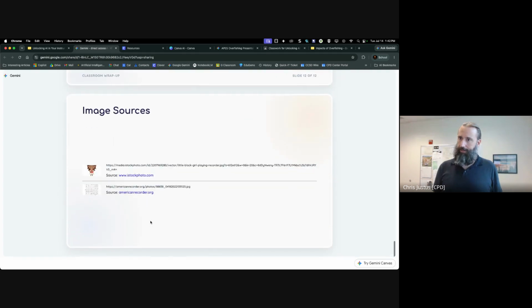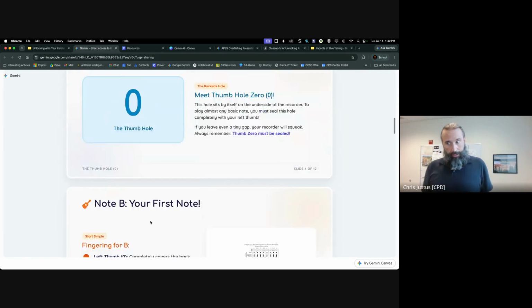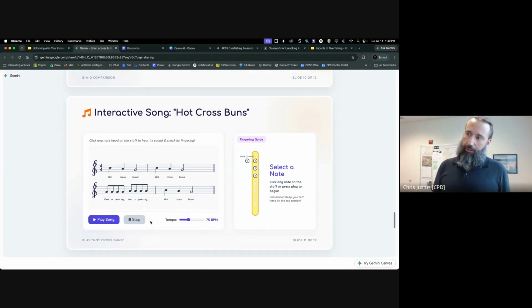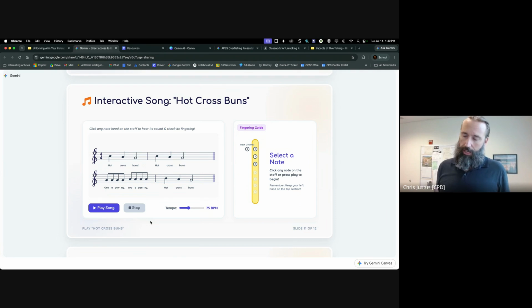I'm impressed. Pretty wild. So do you just use that slide, right? That's the cool thing, you can go in and use just the parts that make the most sense for your students. I love that you can change the tempo too. Pretty cool.